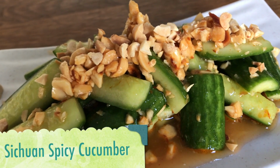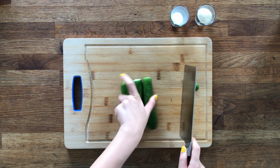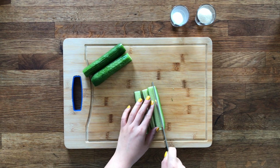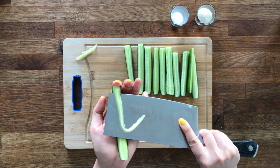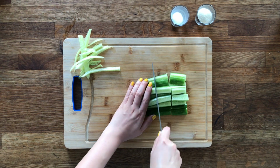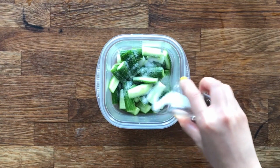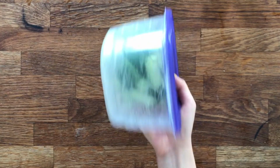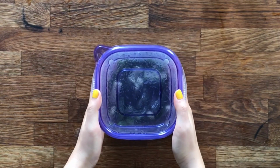Last but not least, we're making Sichuan peanut cucumber. This is my first time making this recipe actually. I saw this recipe on a TV show and I have always wanted to try it. First step is the same: slice cucumber into bite size, put the cucumber into a plastic container, add salt and shake to force out the water in the cucumber. The amount of salt you add is not important because now we're going to rinse off the salt with water.